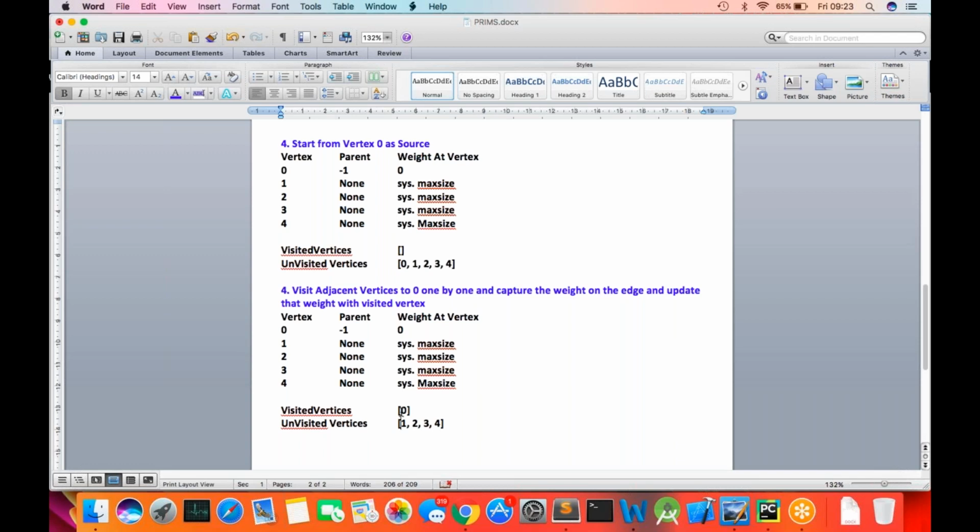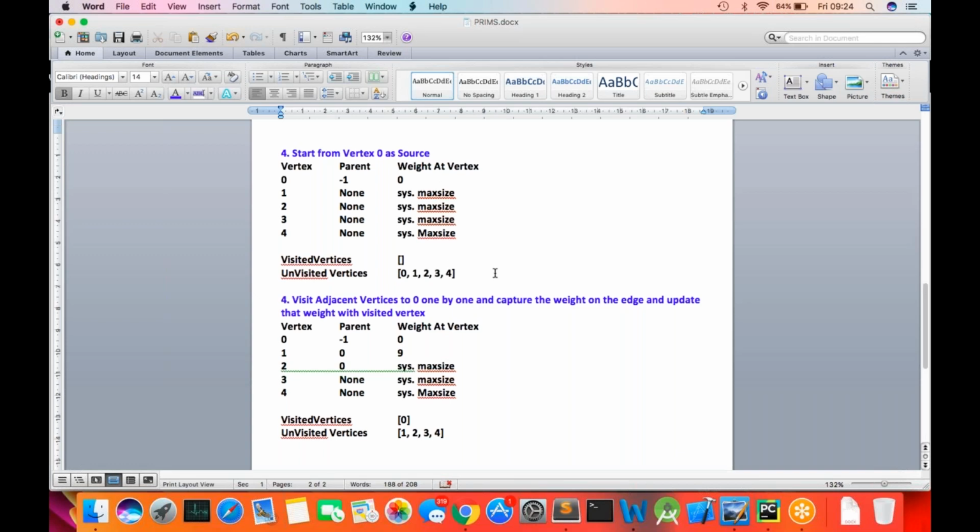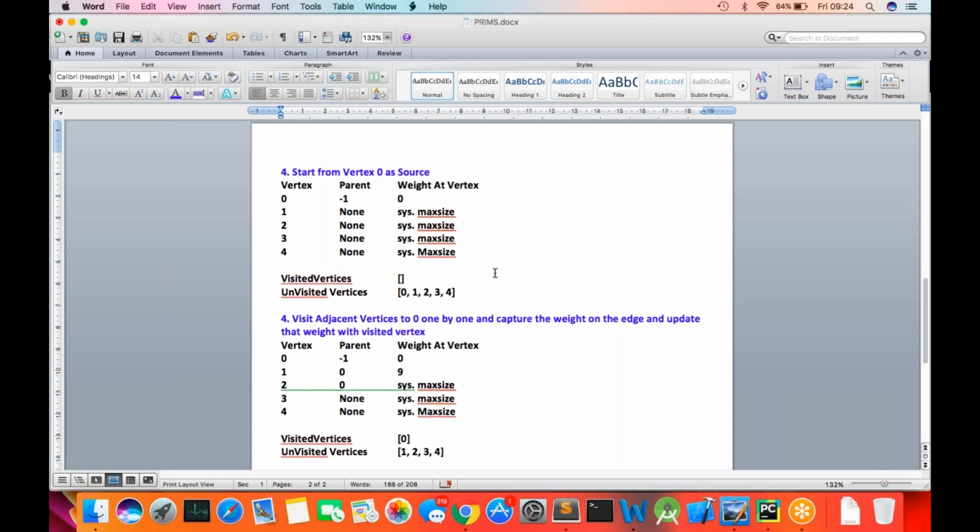So unvisited now are 1, 2, 3 and 4. Visited is 0. Now when you visited 0, 0 had these two neighbors 1 and 2, these two adjacents, so the parent became 0. It's not none now, the parent became 0, and this max size was very high as compared to their weights. So from 0 to 1, the weight was 9, and 0 to 2, the weight was 75. So here the weight became 75.